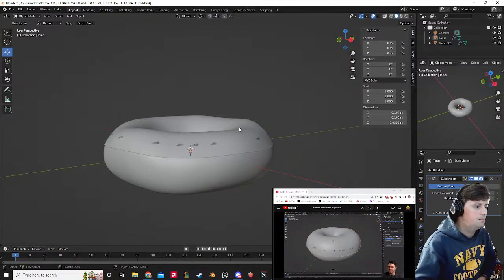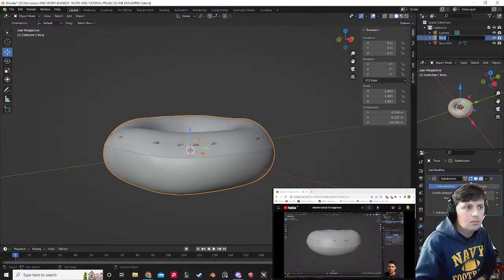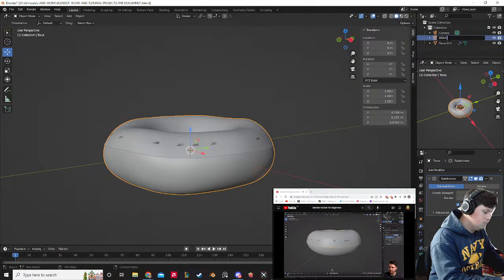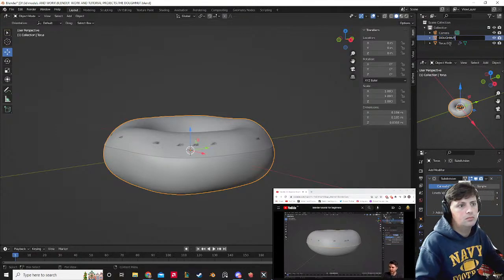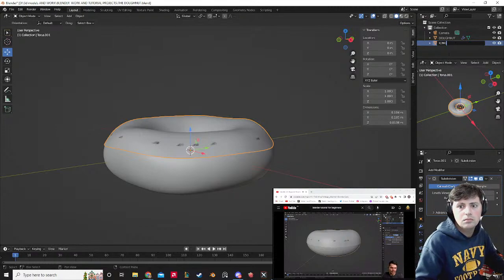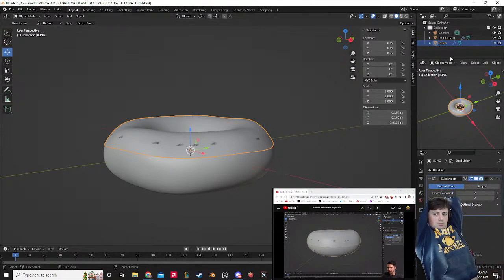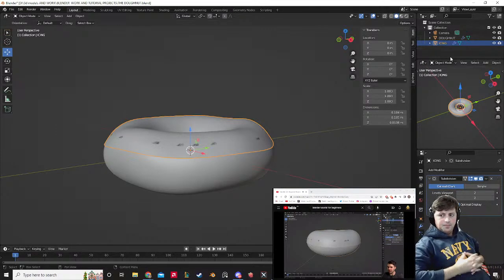Fantastic. Okay, so up here in the outliner, you can see two objects, and it's probably a good time to name it. So you can name it by just double clicking in the outliner, and we can call it icing. Another way to name it is if you've just got your object selected anywhere in your 3D viewport. It's the same hotkey as Windows renaming files. It's F2, and I can now type in donut. And there we go. So two things, and we could organize it however we want.